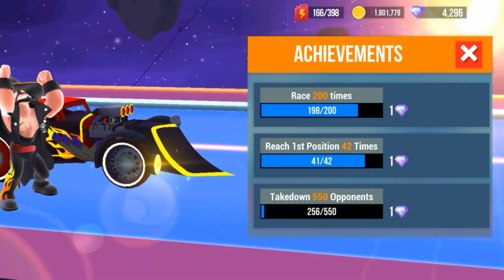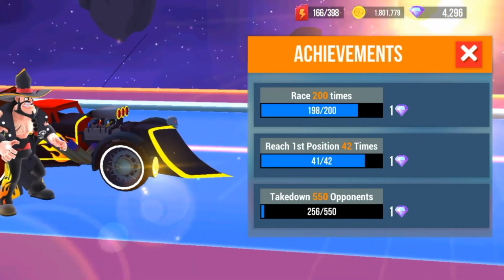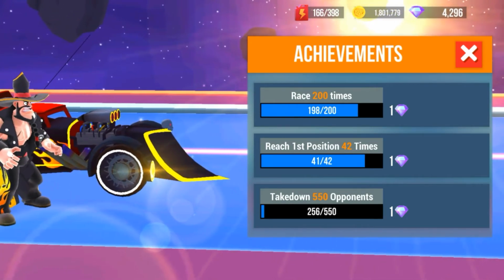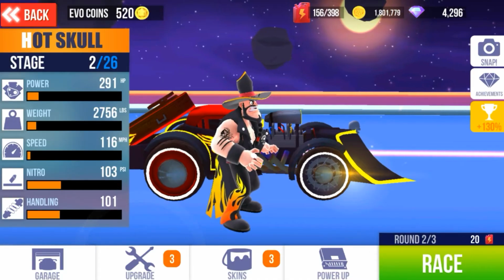And takedown on opponents. Next time I get to 550, is the next time I'll get a diamond. Takedowns are when you blow them up, knock them off the track, stuff like that. It's counted as a takedown.